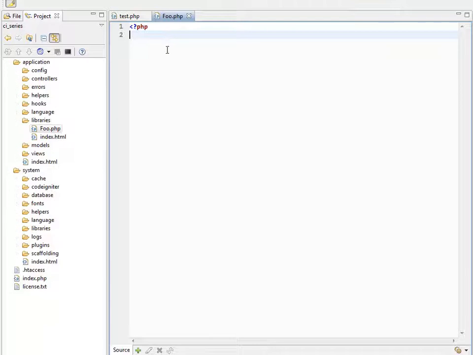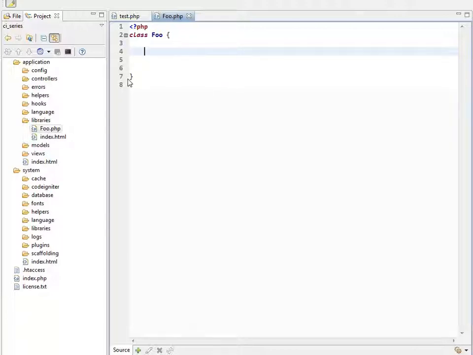And the class is named same as the file. So just say class foo, and now this doesn't extend anything. We don't extend model, controller, whatever, anything like that. So it's a standalone class. So you might find any existing class from another framework or any other utility and plug it in, probably quite easily, sometimes not, but any standalone class will work here.